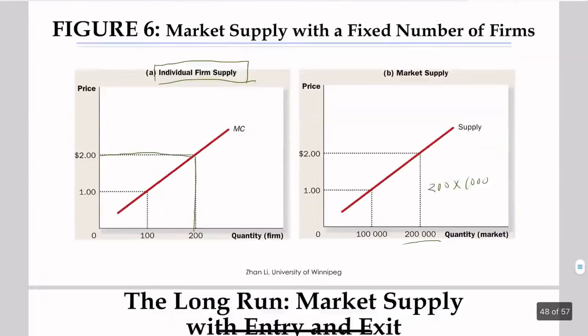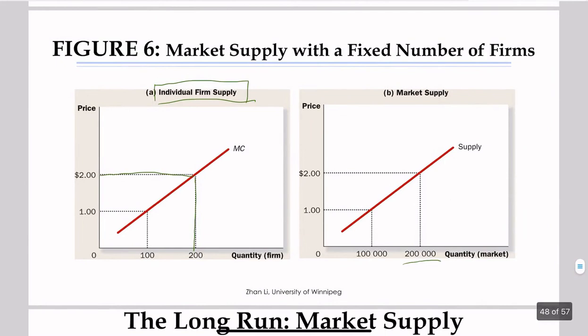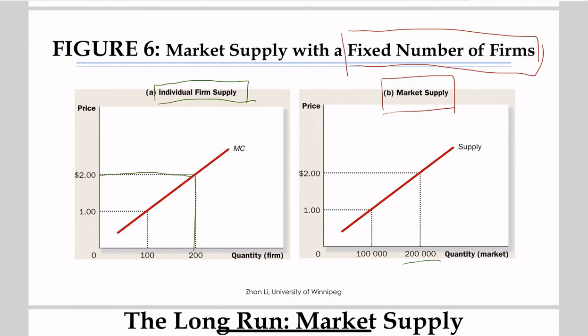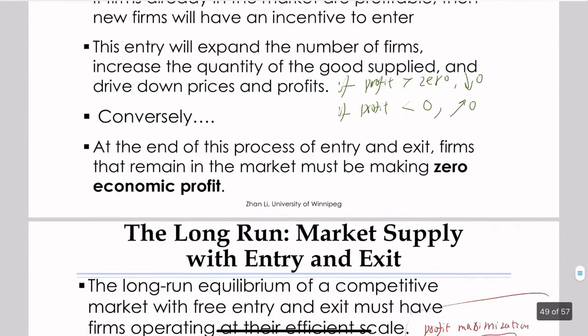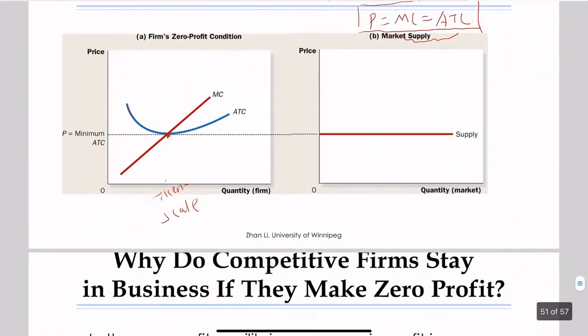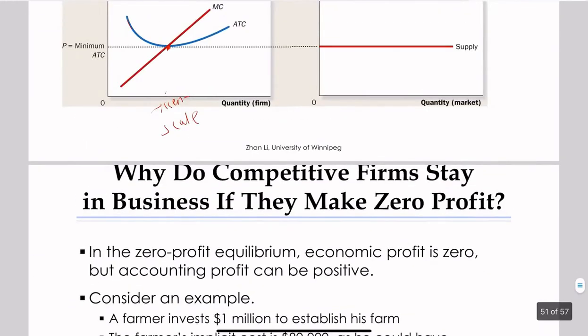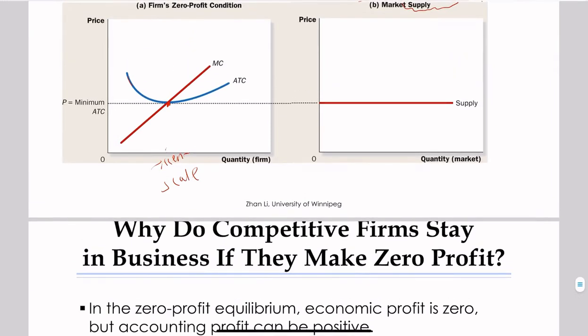So you can contrast this with the short-term supply curve. Here on the right-hand side, we're looking at the market supply curve for a fixed number of firms, and we have discussed this. The reason we can assume a fixed number of firms is that we're only looking at the short term, and in the short term, there is no entry or exit. So the number of firms is fixed. In this case, we get this very normal supply curve, which is upward sloping. But in the long run, because of entry and exit, you will get this line as the supply curve. And very soon you will see several nice pictures which tell you exactly how you get this sort of horizontal line as the supply curve.